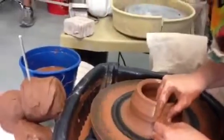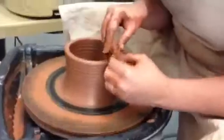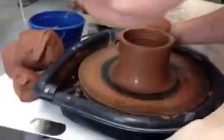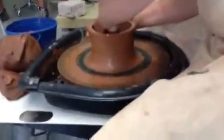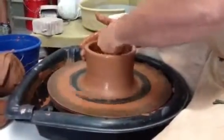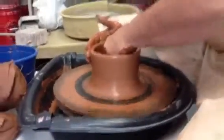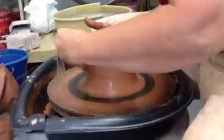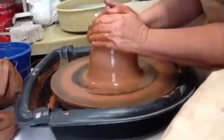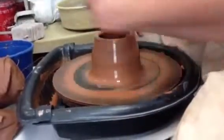And you notice I did center in a wide base. I want the base to be wide so that when I'm doing the forming of my pumpkin, I don't have to do much. I'm going to do a lot of collaring though, because I want to keep that rim collared in. So I want the rim to be collared in after every time, before I even set my rim.